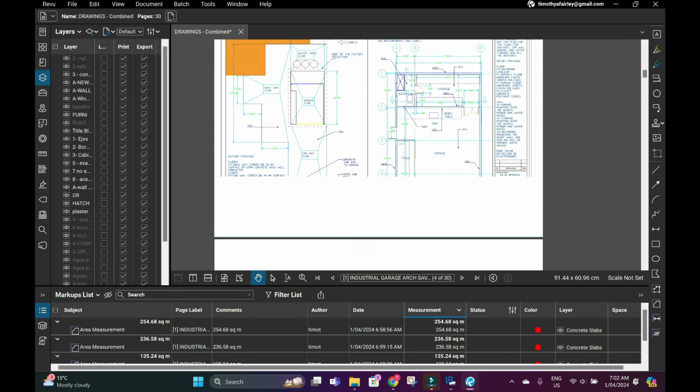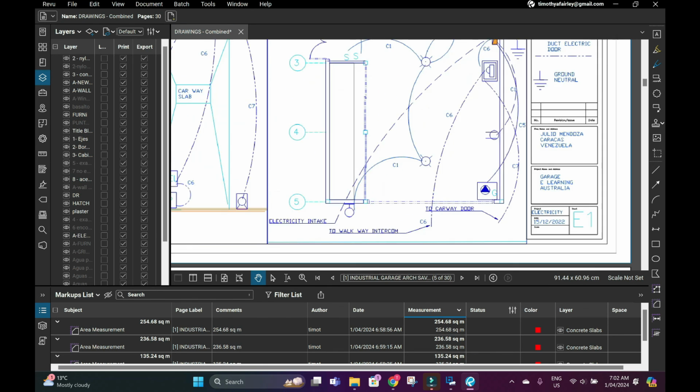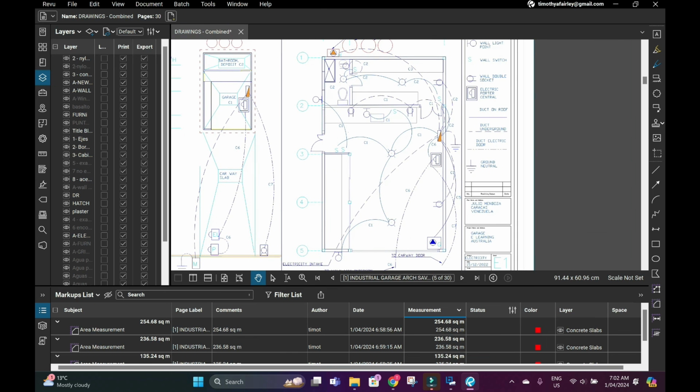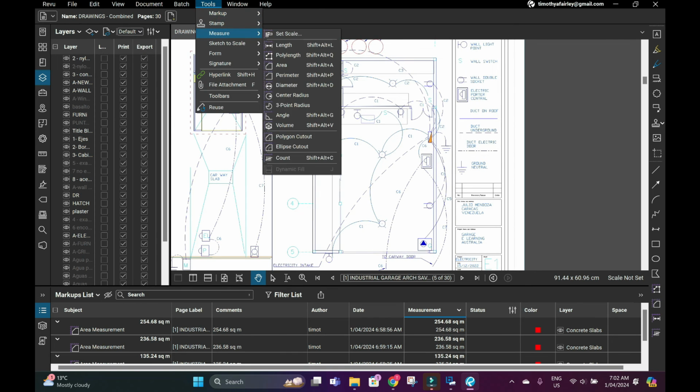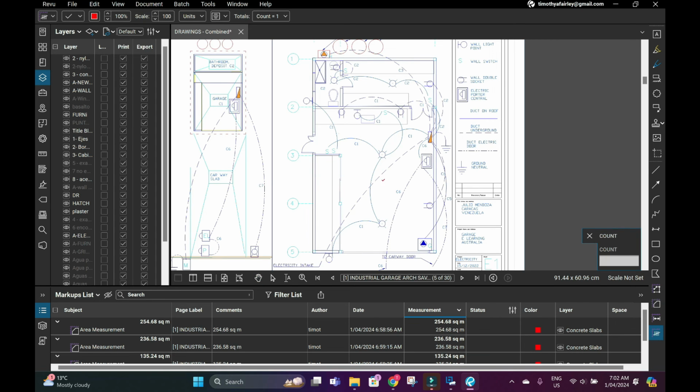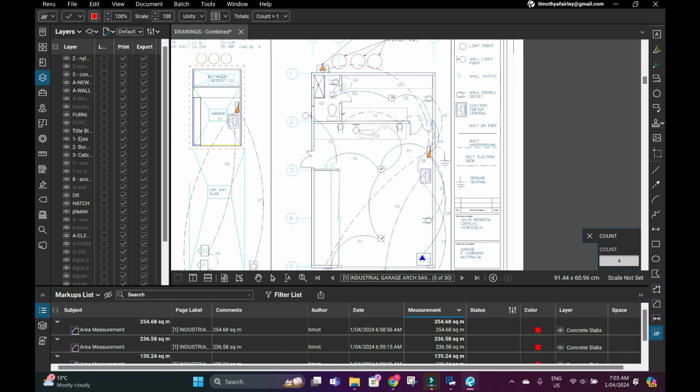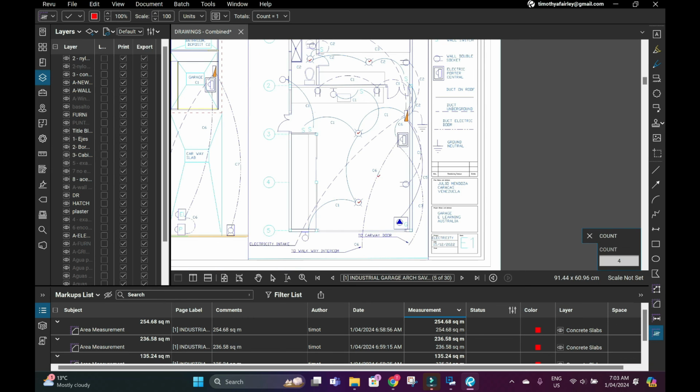So for example, if we go to an electrical drawing and we want to count how many light fittings are shown on this drawing, then we go tools, measure, count, and all you do is you click on each of the fittings that you want to count. So we got 4. Is that all of them? Yes.